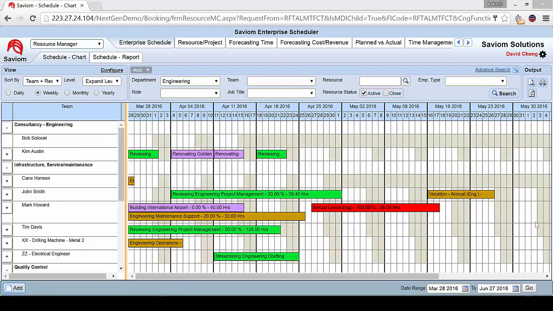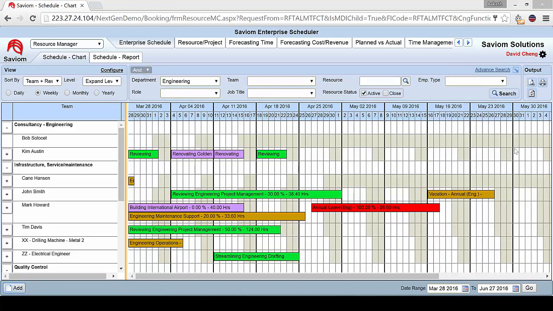So now that we've covered all our scheduling examples, we also want to have the ability to search for resources across different departments, teams, locations, and several other criteria all across the company. That means we want to make sure we can find the right resource for the right job. This is all done through the advanced search box. Over here you can see my primary search fields on the very top. In this case it's department, team, resource, employment type, etc.